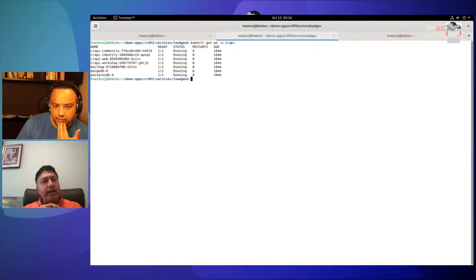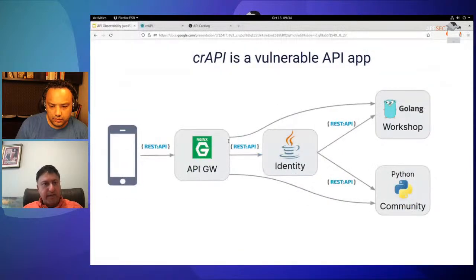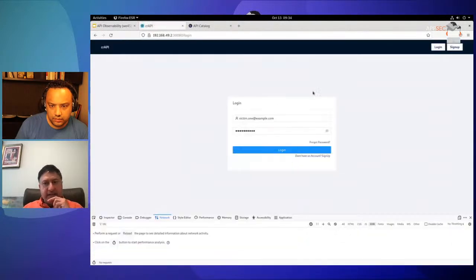So if I look at the pods, Crappy has many pods, and you can see that here. And Crappy has a web front end, which I'm going to show you in a few seconds here. So this is the application, and I've opened developer tools network tab in the bottom so that we can see the different APIs that are being used by Crappy.